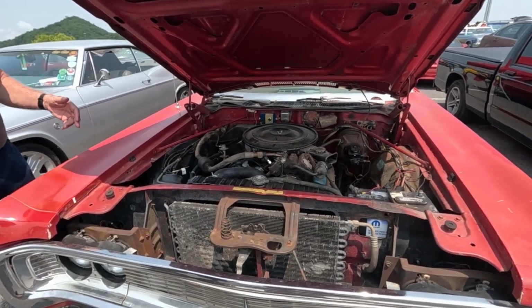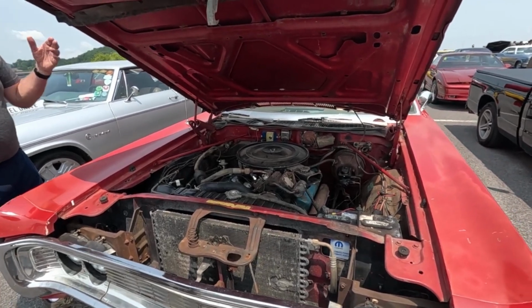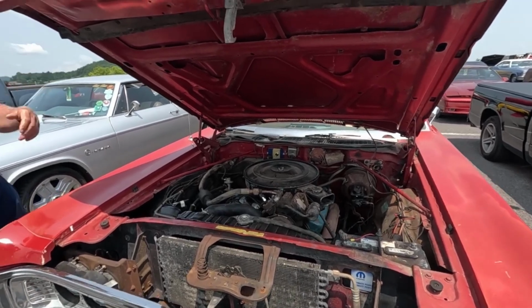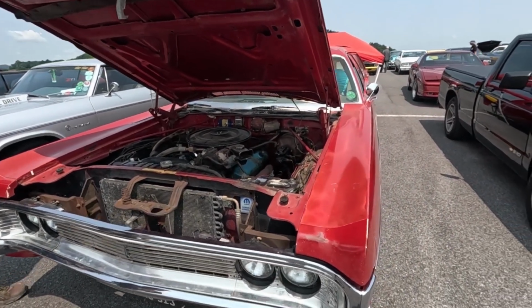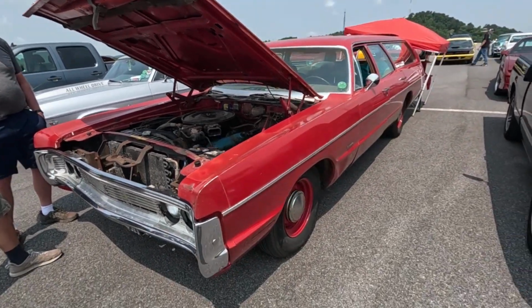It's unbelievable. Don't fix it if it's not broken. All we've got to do is go to the junkyard and get some ductwork for the dash, because it doesn't blow out the dash vents. They didn't put it back. A C body should be able to supply that though, right? Yeah, 69 to 71, any C body, and most of them have AC. That's a benefit.